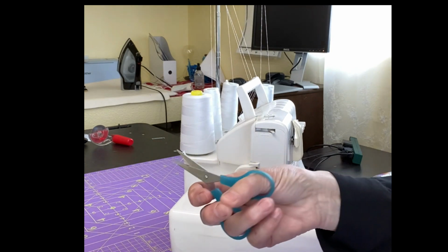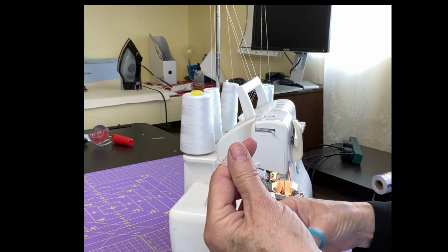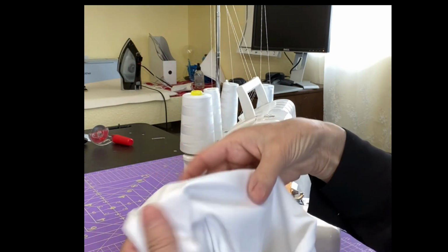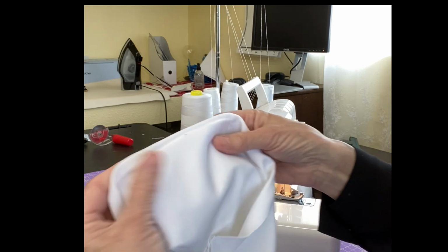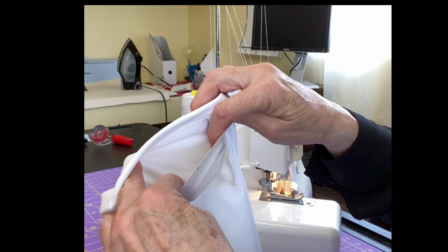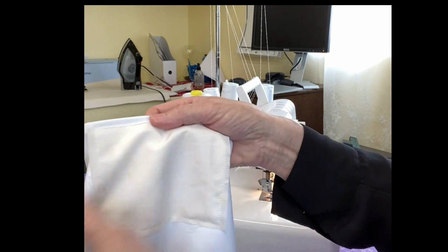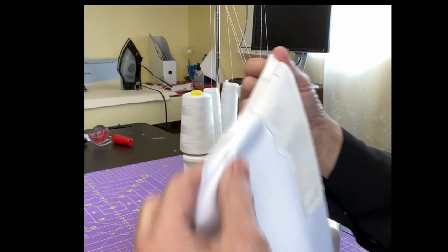And for the Army or the service in general, since they have specific colors now, I made my pocket out of just an off-white cotton so that it doesn't show through the front, but it gives a nice protective covering where you can slide any type of mask that you might have or any type of filter material into that pocket. And it gives enough room in here with the 4 inches long that it will cover both nose and mouth.